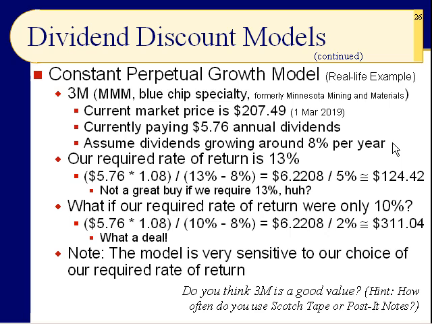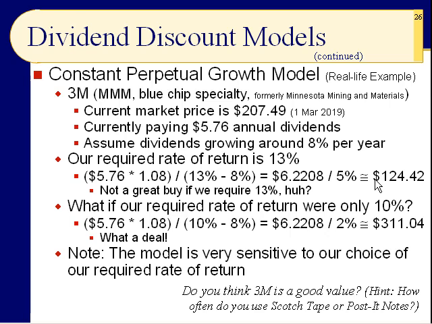Now let's assume that the dividends are growing around 8% a year. If we require 13%, well then here's the formula. You take the dividends, $5.76 times 1 plus 0.08, 1 plus 8%, and you divide that, make sure you do the top first and then the bottom, and then do the divide symbol. You divide that by 13% minus 8%, 0.13 minus 0.08, and you get about $6.22. You can be as specific as you want.